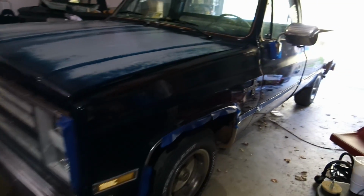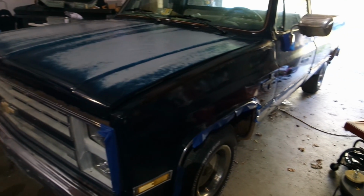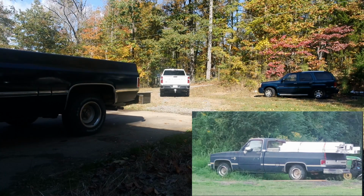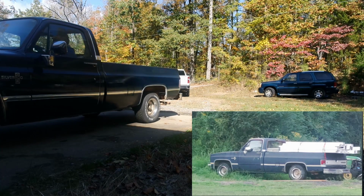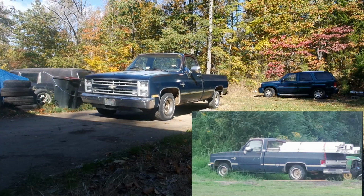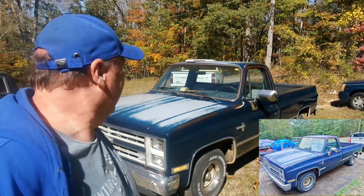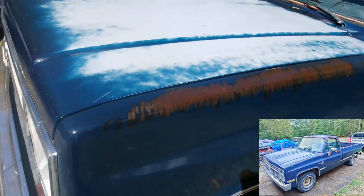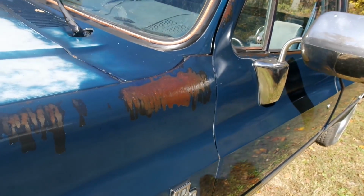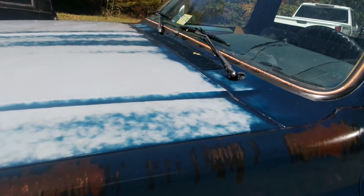All right, let me get this tape off of here. Now it says it takes 24 hours to cure. It has not been 24 hours. It's been about 20. That is just insane how good that thing looks. Look at this. It came out so good. Wow.